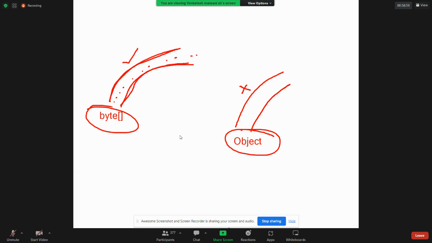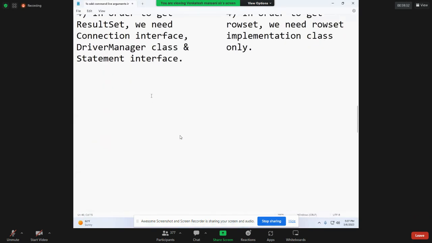Converting an object into a series of bits is called serialization. But how to convert? We have to implement the Serializable interface in a class. Then that class's object becomes a serializable object. The stream is just like a pipe, and a byte array is like water. Water we can send with no need of converting. If it is ice, we have to make it water. The object you have to convert into a byte array. That is called serialization. Note down.